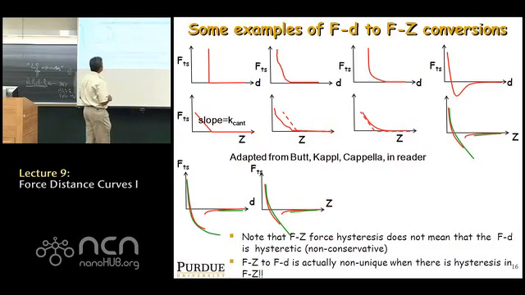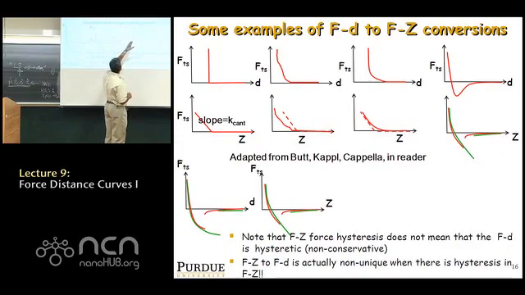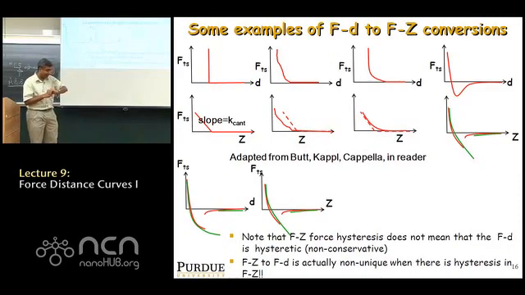So the case in the third column is an interaction force that does become very stiff, but it does so gently, right? And what would happen in this case is, when you do the F versus Z, you're going to find that it gradually ramps up to asymptote to the slope equal to the K cantilever curve, okay? So I hope you understand and try to think a little bit about these interactions. They're very important to understand force distance curves.